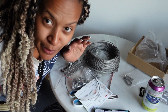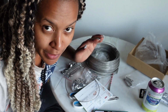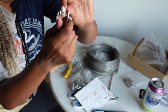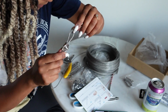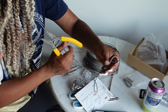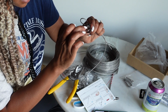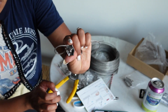Okay, really quick, in case you buy this system and you get a little confused, I want to show you what I figured out. This is the little clamp that's going to get hooked onto one side of the pole. This is one of what they're calling a snap hook. I don't have a small wrench, so I'm using my wire cutters. This little bolt here comes off. I'm not going to take it off all the way. You just sort of unscrew it.